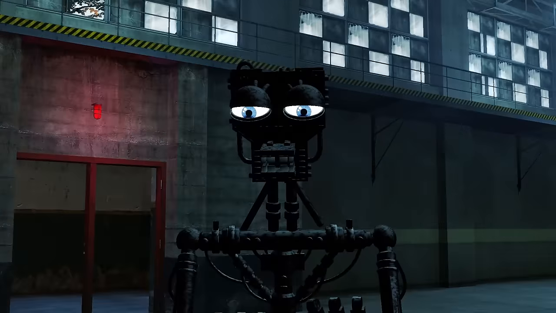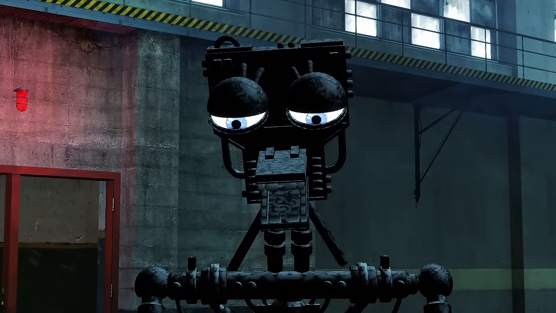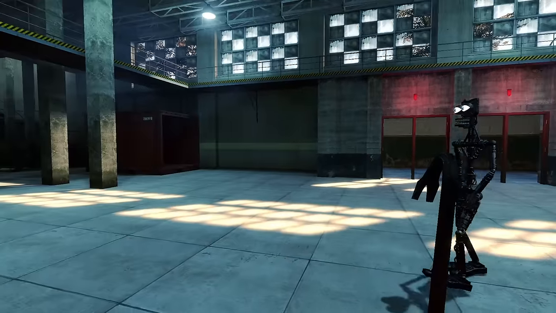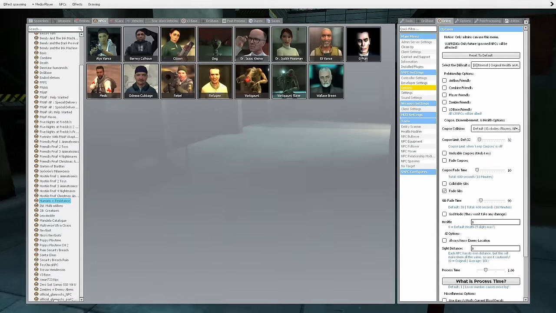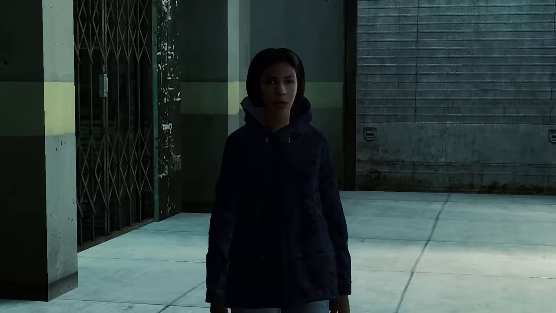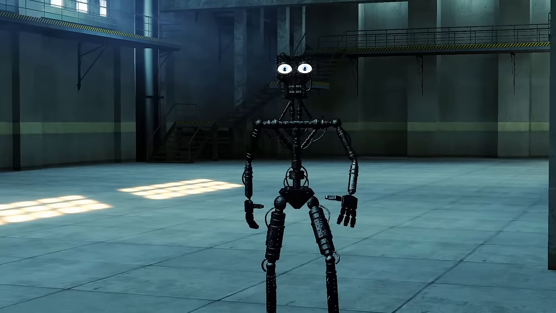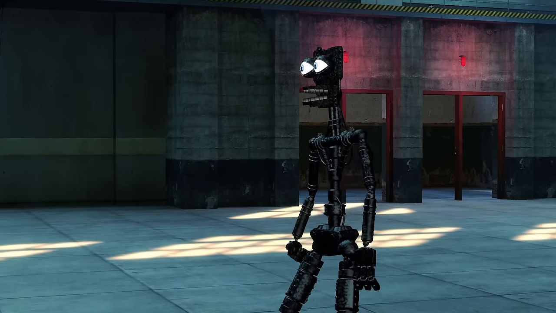All right, I think it's about time that we do some animatronic tests on the endoskeleton. So let's see what happens when he interacts with a human. Let's go ahead and spawn in a citizen over here. How are you doing today, ma'am? We're gonna see how the endoskeleton reacts to you, if he reacts at all. So let's see what happens when the endoskeleton spots the human.